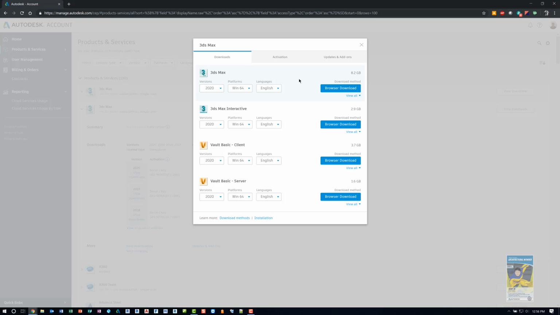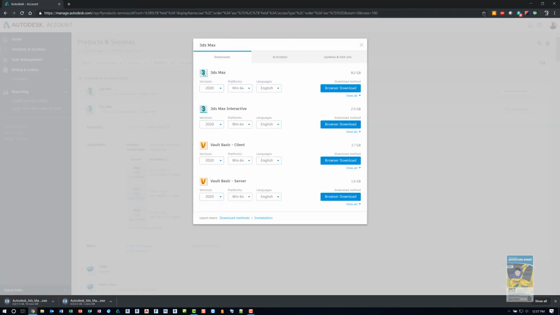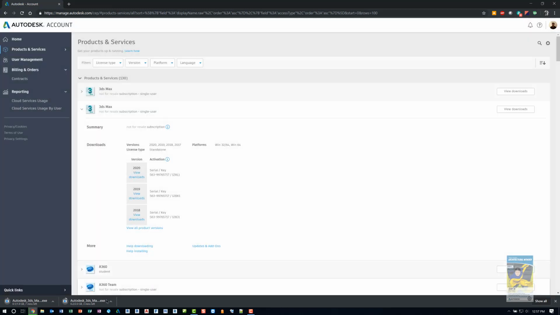Since you're dealing with multiple files that you're downloading, when you click browser download, your browser download tip will tell you that you need to start the download and to disable any pop-up blockers. And so mine has already been disabled, but if there was a failure in it, it would pop up in the upper right corner of your address URL box over here. You'll see a little red square with an exclamation point, and if you click it, you can enable that functionality. Since mine has already been enabled, you can see that this one has just 2 files for 3ds Max. So somehow they've been able to make the size of the files much smaller.